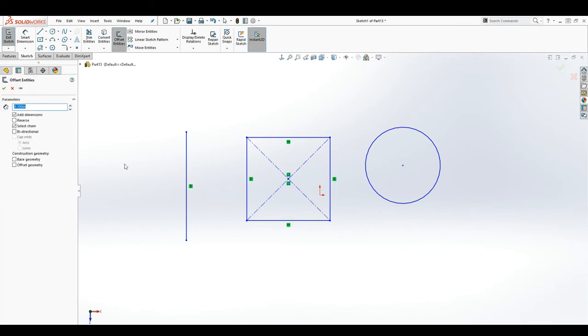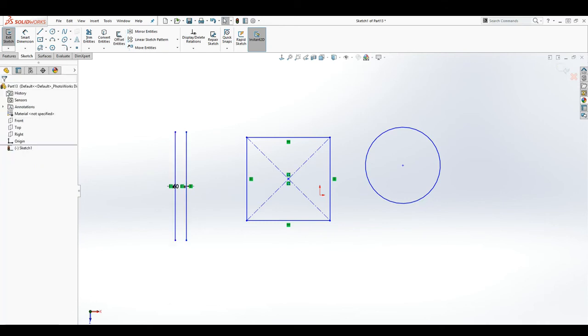So when you click it, you will select what distance you want to offset. So let's select 0.5. And now when I select this line, you can see the offset entity is offsetting this line 0.5. So you have a couple of options. You can reverse where you want to offset the line, and you can also offset it 0.5 in both directions, so it's like 0.25 on each end. So those are the options you have, and we're just going to click OK.